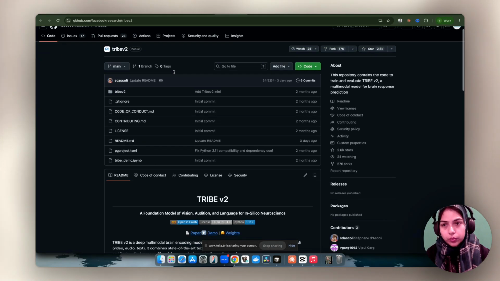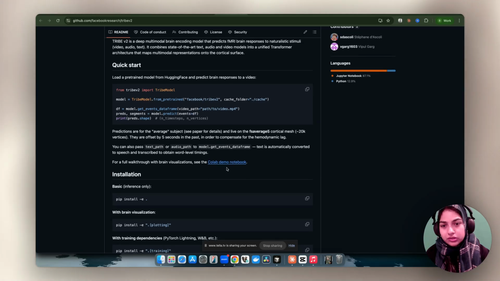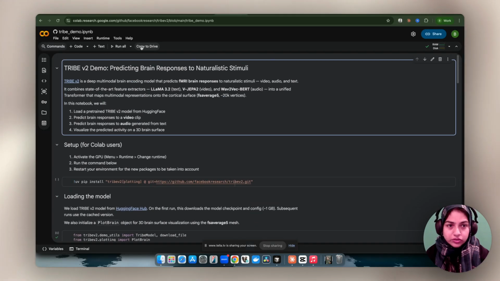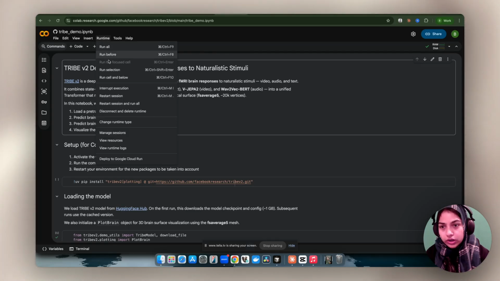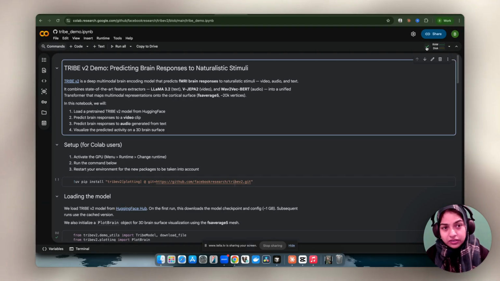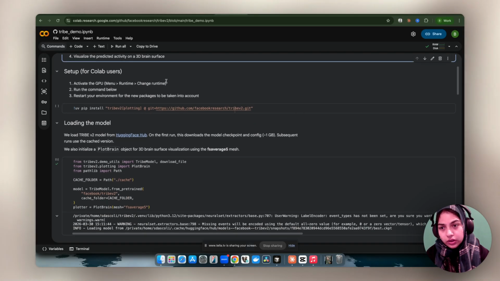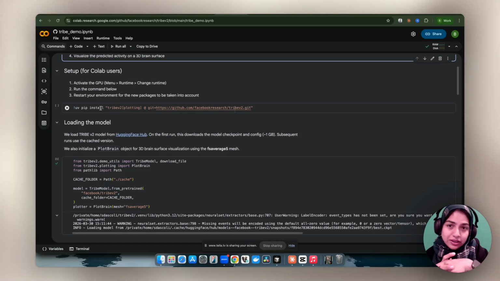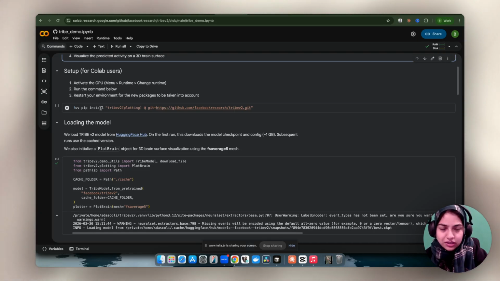So on the GitHub repo, where you will see Tribe V2 available, you will see a Colab demo notebook. So you can just open it up, and here we have this available. So what we can do right now to get started is, it's already running, but your first step would be to go into runtime and restart the session. And that is how you will see it connected to your web page. And once that is done, you will scroll down and hit this play button. So we're trying to run it through this browser, and not actually downloading the whole code base and then testing, because that will take some time. And just for my own testing purposes, I thought this is an easier version to do that.